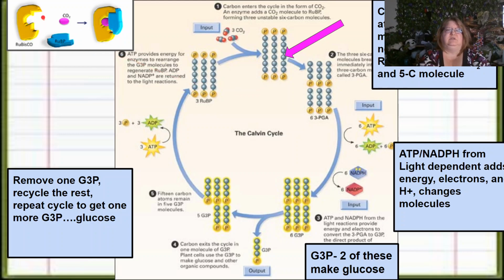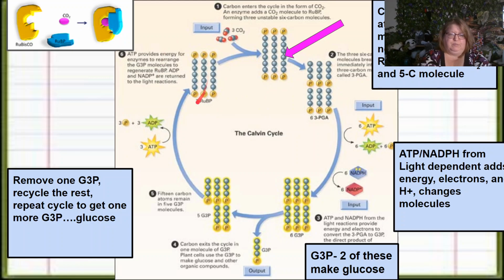Now, just to reiterate, we need an enzyme to do that. So here's our carbon dioxide, here's our RuBP, and the plant's going to connect them together. We need a lot of Rubisco to make that happen. And so they get connected together. This molecule doesn't stick around too long. It spontaneously breaks down into something called PGA. I'm going to tell you what it is, but I'm actually not going to need you to know that name. I'll tell you what you need to know.